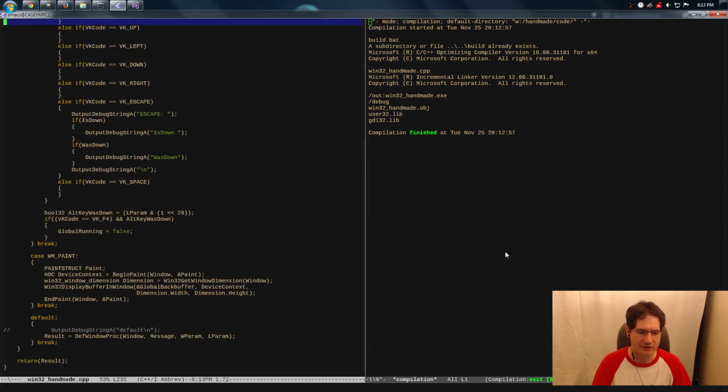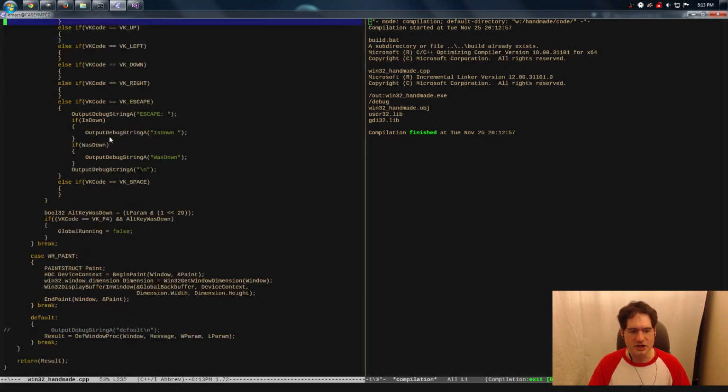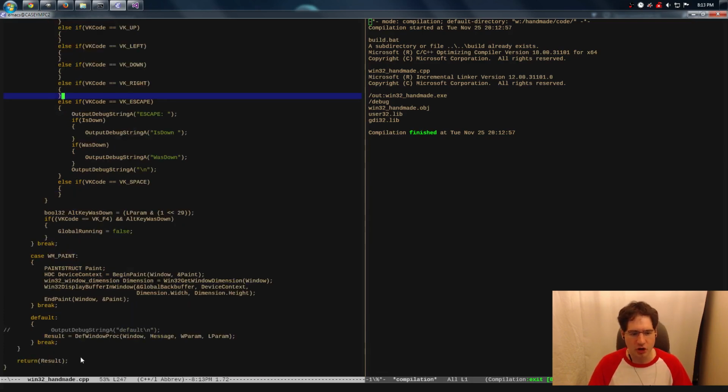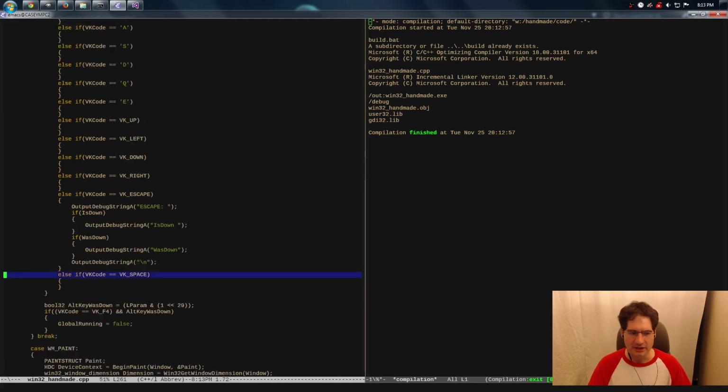So it's actually DefWindowProc. It's this thing that actually picks up the Alt F4 and closes the window for you. So once you start handling WM_SYSKEYUP and WM_SYSKEYDOWN, then you have to do that stuff that DefWindowProc was doing for you. Now you could just call DefWindowProc, but we don't really want it to do any other syskeys probably. So I say it's better to just handle it ourselves and leave it at that, especially because we may not want a cold exit on this. We may want to do something here. Who knows? So that's probably the best way to do it in my opinion, so that's what we should do.